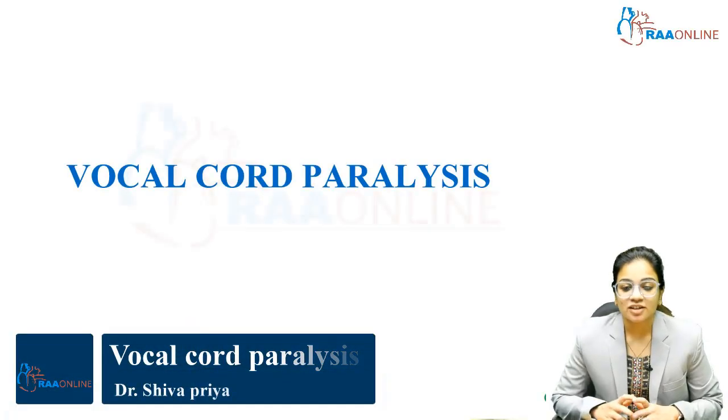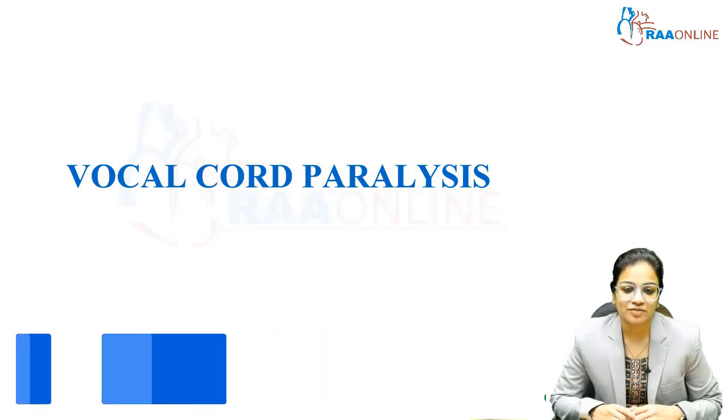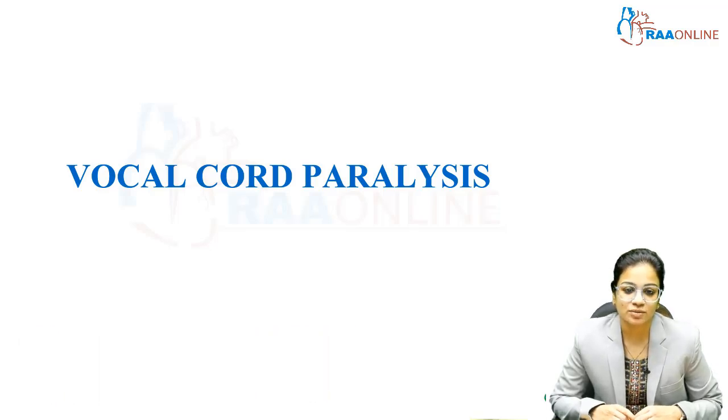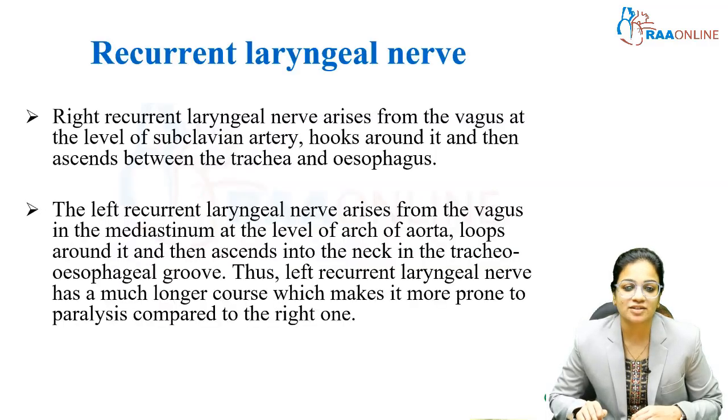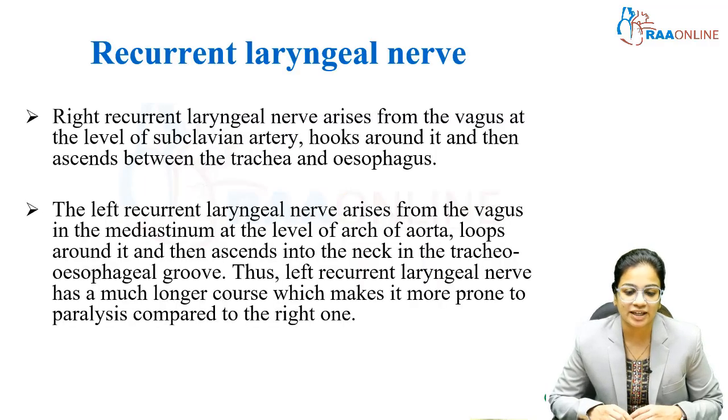Good evening, everyone. In the last two classes, we dealt with the anatomy of the larynx and the physiology of the larynx. In the chapter on anatomy of the larynx, we saw the nerve supply of the larynx. At that time itself, I mentioned that the nerve supply of the larynx is very important because it has major impacts on the functions of the larynx as well as the functions of the voice, how voice is produced. Everything depends upon the nerve supply of the larynx. So, just brushing up the anatomy of the larynx only in terms of its nerve supply.